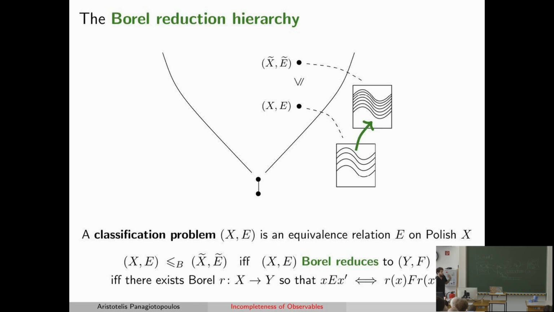So modern invariant descriptive set theory gives you a toolbox for deciding whether these things can be done in a definable way. There is a whole complexity zoo here in descriptive set theory. It's called the Borel reduction hierarchy. Points in this complexity zoo are pairs like that: X is a Polish space, with an equivalence relation. Think of it as a gauge. And you can compare these gauges using Borel reductions.